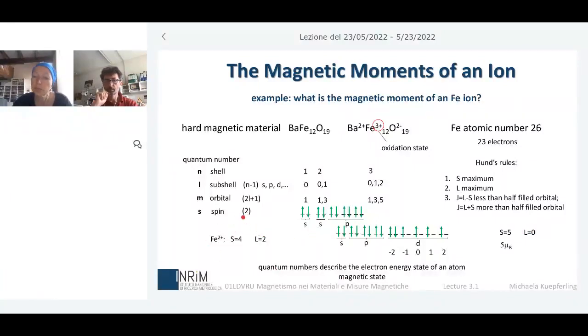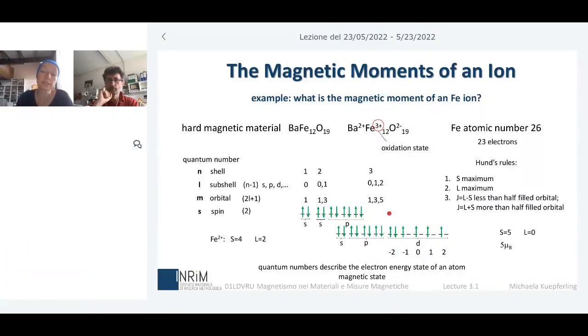I just want to mention, it's not that important, but keep in mind that very often L in magnetic materials with 3D elements is 0. This is called quenching of the orbital momentum. Although for the single ion you may have a contribution, as is the case here, because this is a single ion, not in a crystal, in the calculation that we did.